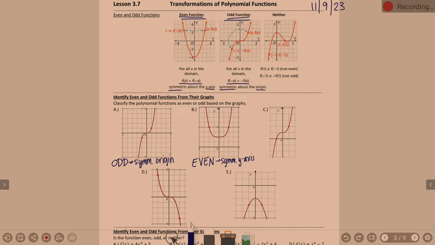What's the difference with this problem? Its center is at 1, not 0. Yeah. If this particular graph was centered at 0, 0, I'd be all for it being symmetric across the origin. Is it centered at 0, 0? No. So if I take this graph and rotate it upside down, this central point that's 1 above is now going to end up being 1 below. So this one does fall into neither.